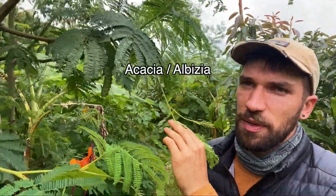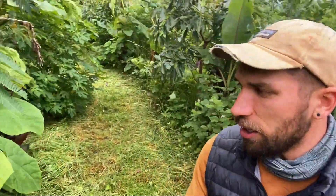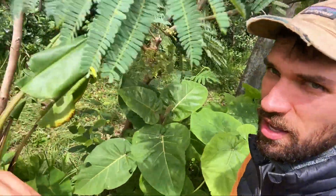This is another species — it's an acacia, nitrogen fixing, and it grows wild here. A fantastic early support species for chop and drop. You can see it doing a fantastic job of creating that emergent canopy layer, sheltering and protecting the tamarillo, hovering above the banana, and pruning all that organic material down.